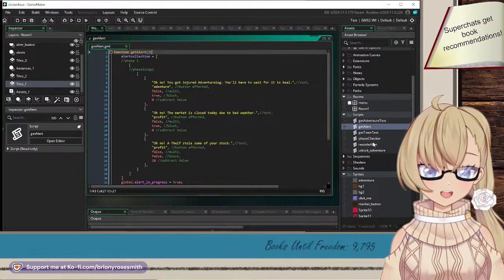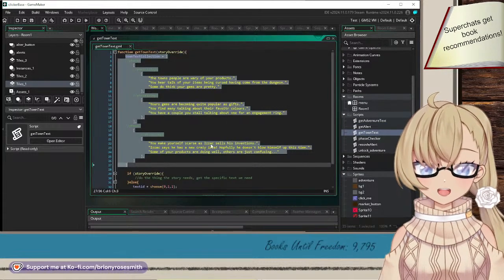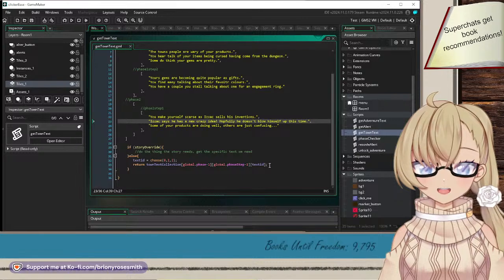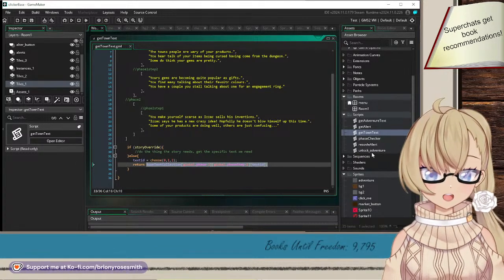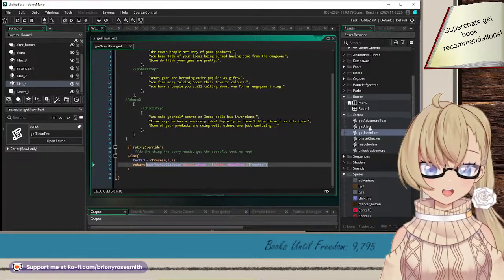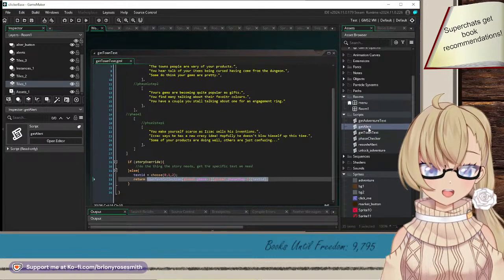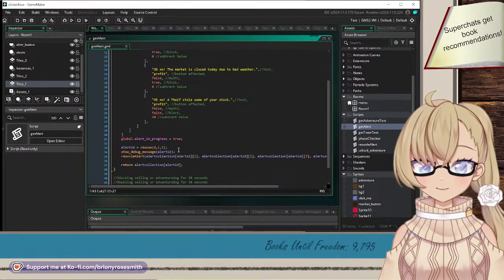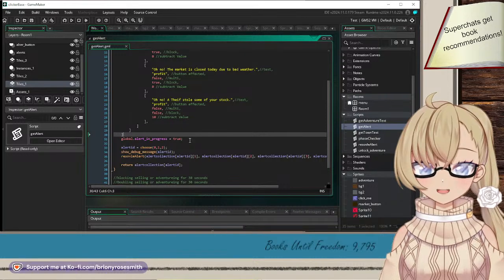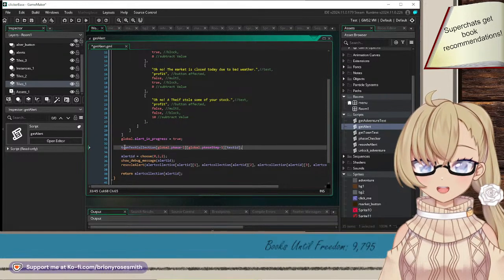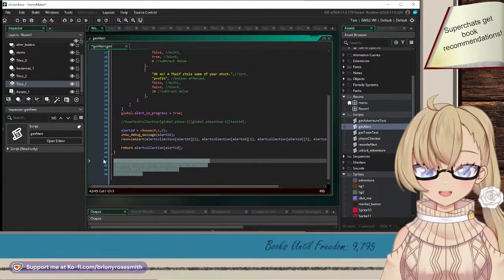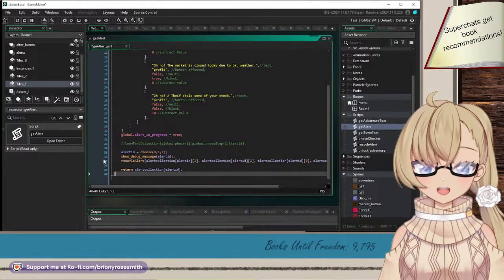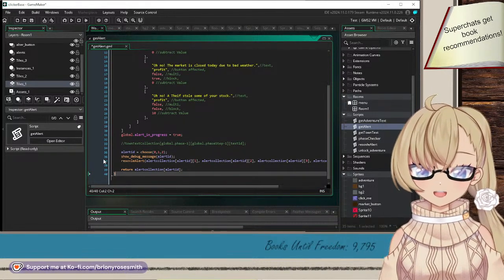So we need to go into get town text. I need to do this whole thing to get the correct one out. So we're going to need to go into get alert. I'm just going to throw this in here for a hot minute. Okay, we got that. We didn't need that in there. So it's going to do the choice of alert.